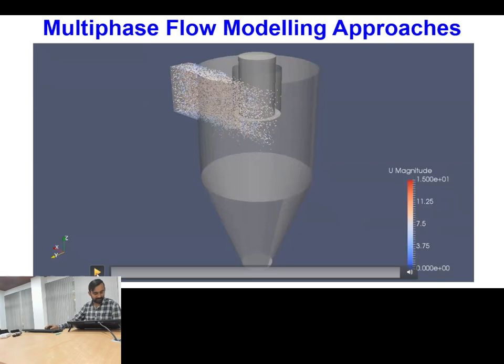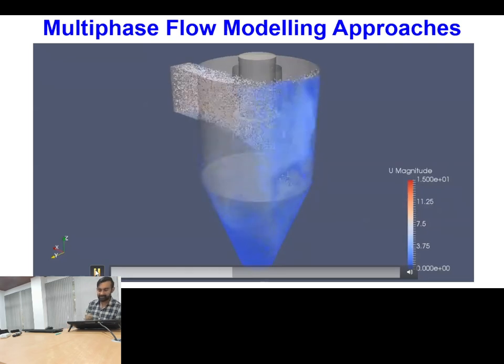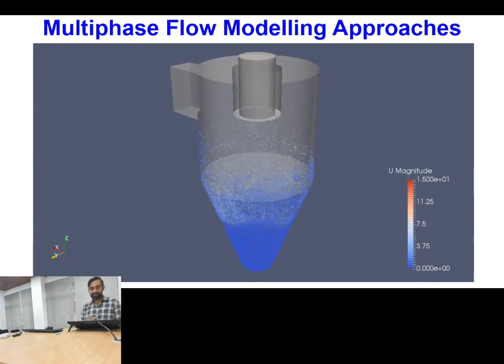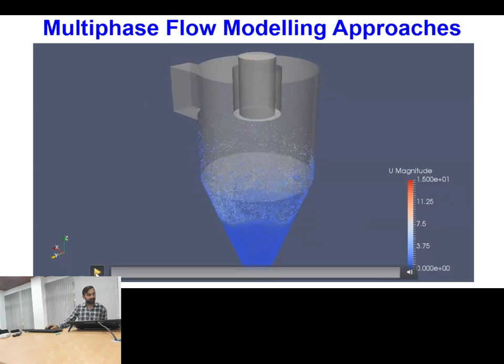So here you can see the simulation of a cyclone separator. In a cyclone separator, how do particles flow? You can see a mixture of gas and particles enters tangentially into the cyclone separator. Then the particles, because of their heavy size, move in the outer periphery and settle down at the bottom, and through the center outlet only gas goes out. Is this point clear?